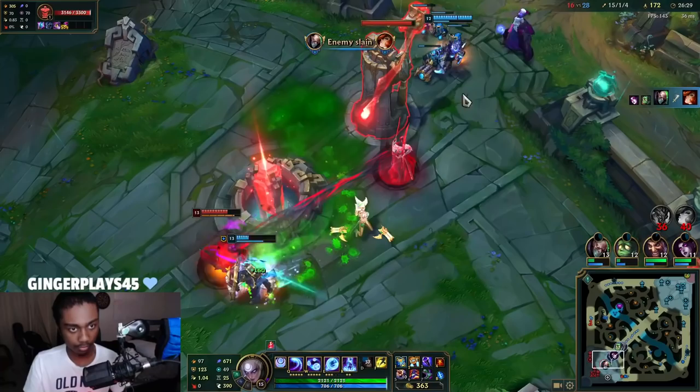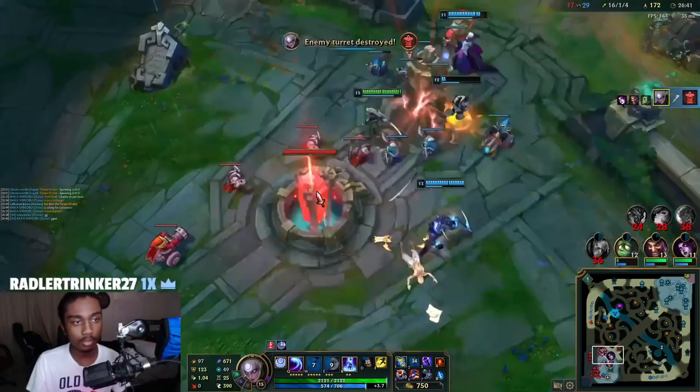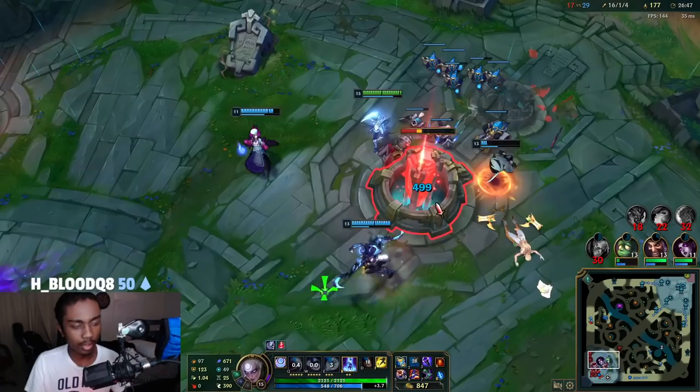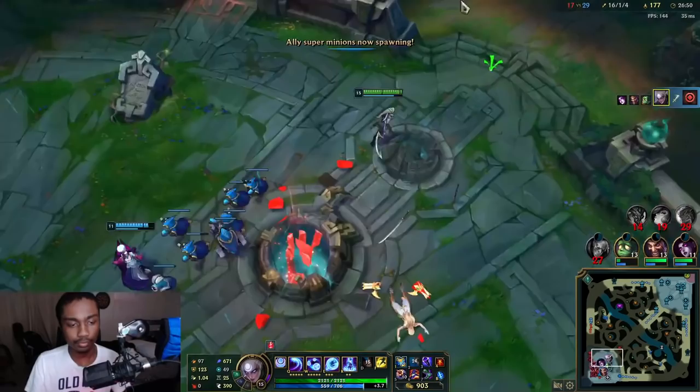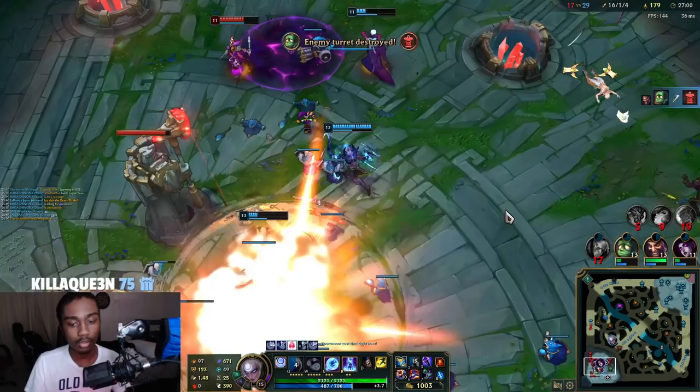Alright, I'll just go like this, and then go like that. Just one-shot you. GG. Easy. It's too easy. You know what? These people are on, but it's the game. I'll see if my team can end. It's a social experiment. Because I know I'm going to win anyways. See if my team can end.